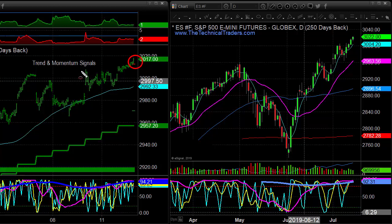We've seen it happen a couple times. We opened and gapped higher into overbought territory over here where the market sold off last week. It did it again. These are very small moves, faded back down, and today we're set to gap up again into overbought territory. We could see it fade back down, but keep in mind we are into this type of market action right here, and this is kind of where we're at.